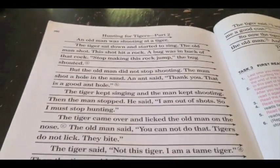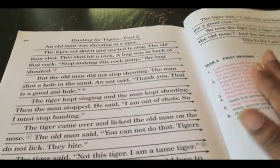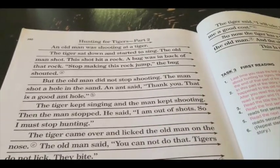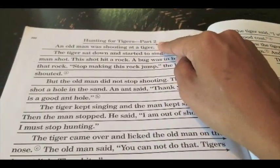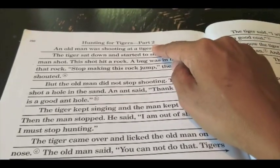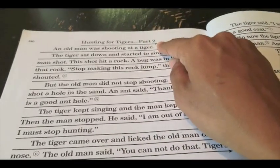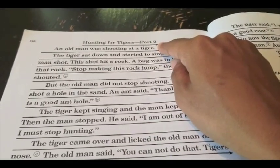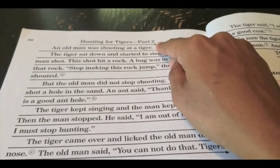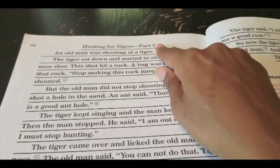Then we come over, and you should be able to tell that there is a significant difference in the amount of words that your child will have to read by the end of the program versus the middle. One thing that is also different is that there's a title, which has been added at some point in the lessons to help your child make predictions from the title to the story. Part two is because we are looking at the second part of this particular story, so they will go back through questions and ask, what was the last story about? What were some things that we found out about the character, or what have you?